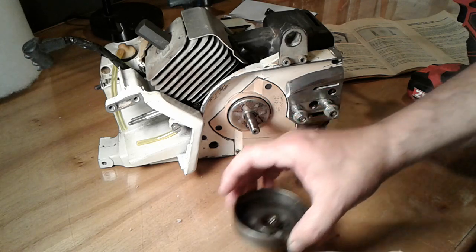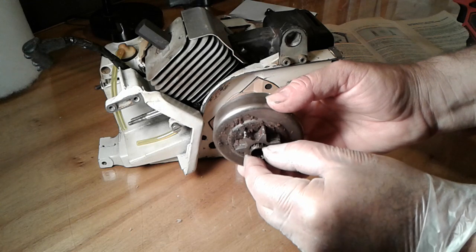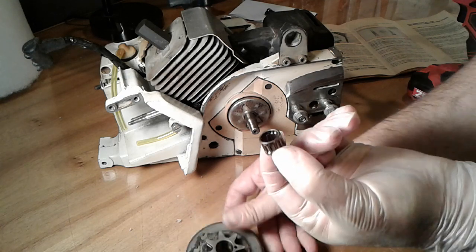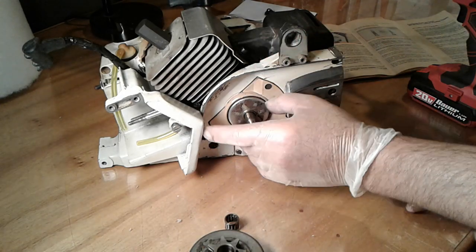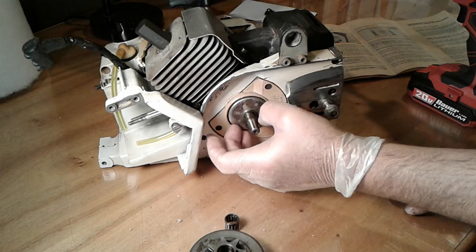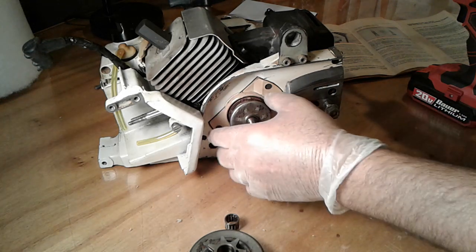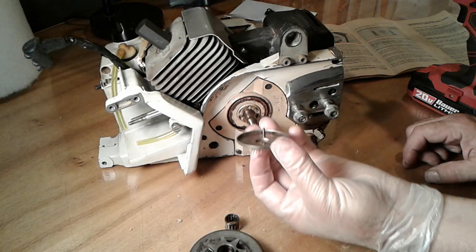Okay, so then also inside here is a small bearing. What do they call this? A needle cage. So it comes out of there too. And then finally, this last cover comes off. Can't quite get a hold of it. Okay, so that's good. We're going to clean this up.